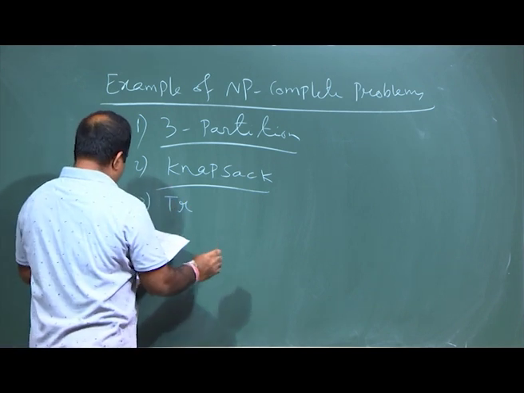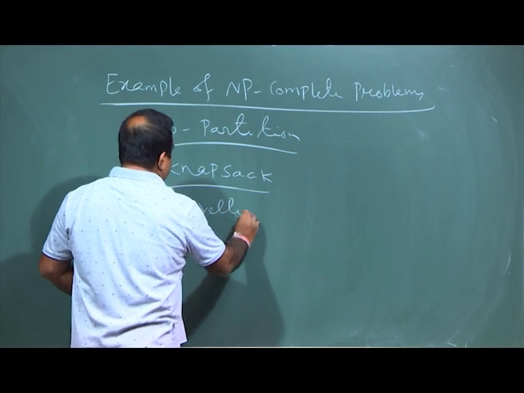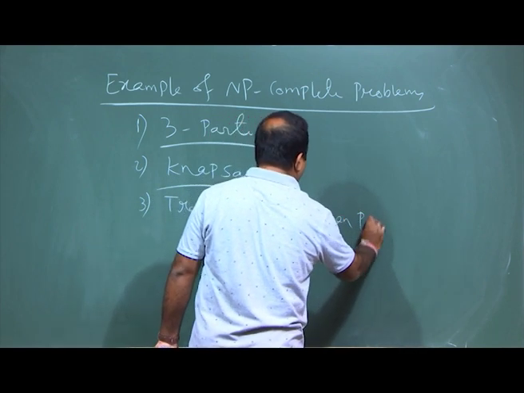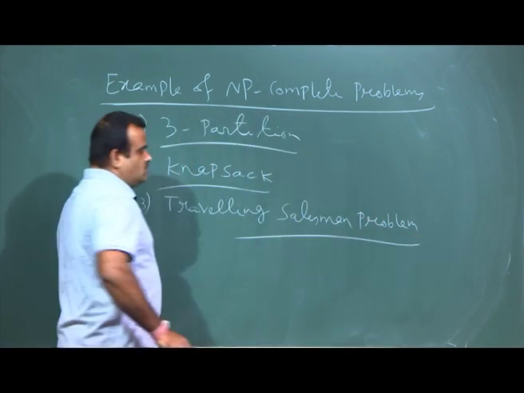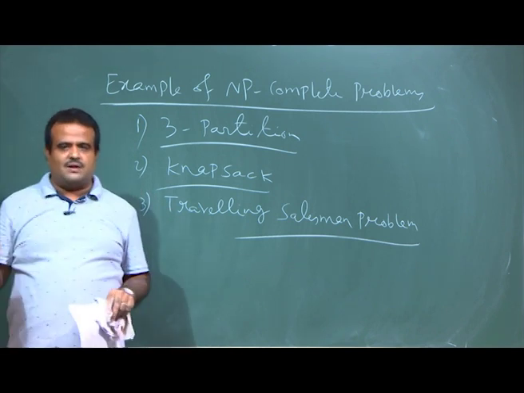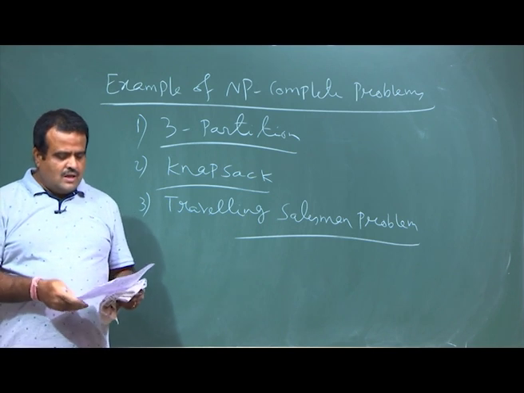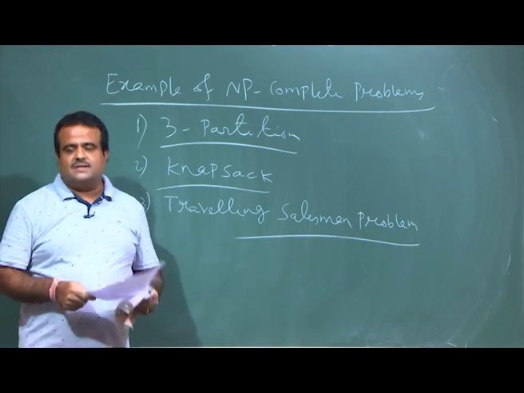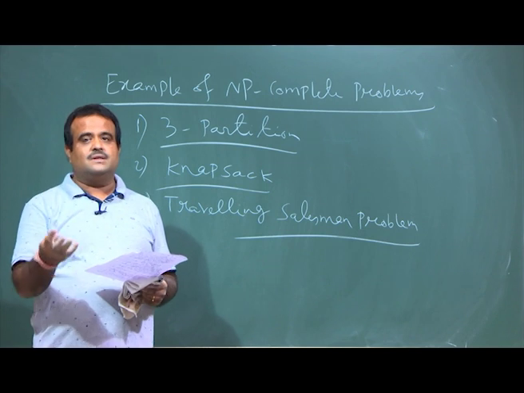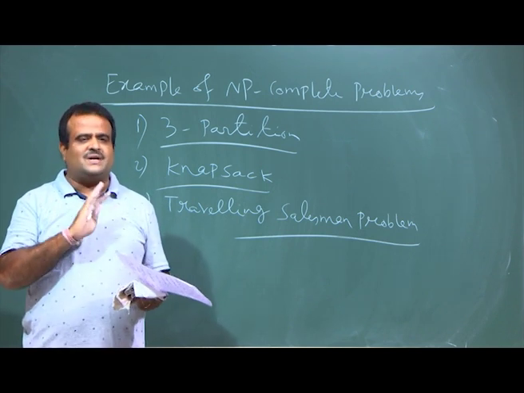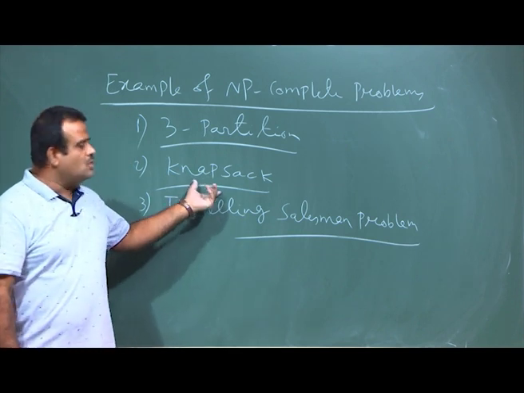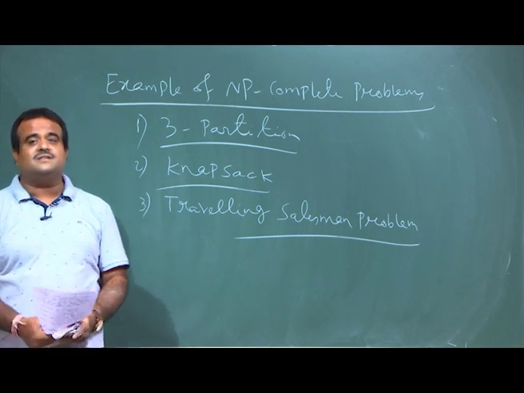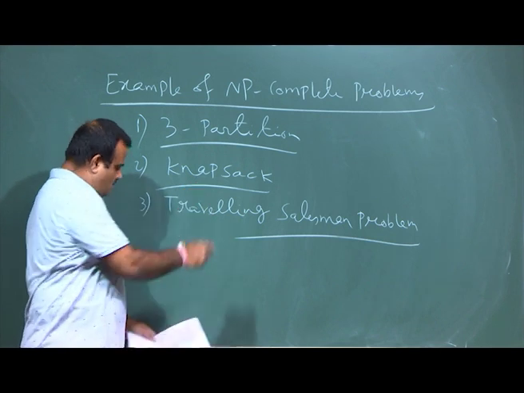Then the travelling salesman problem. We are given a graph with edge weights. A salesman has to travel and find the shortest path that visits all the vertices of the given graph. It is a decision problem again, so the answer is yes or no. Most problems have a decision version. The knapsack problem also does. Instead of finding the subset, the question is whether we can have a subset or not. That is the decision version of this problem, also called the subset sum problem.